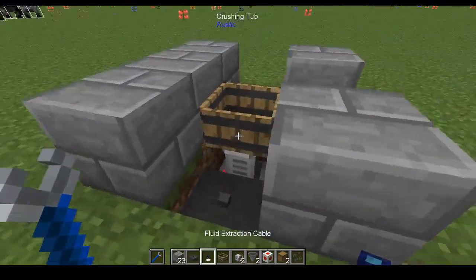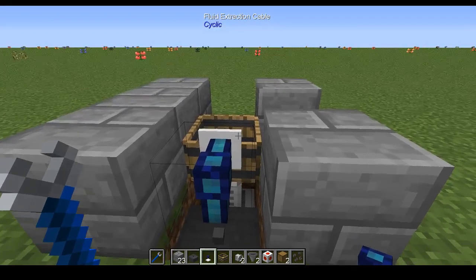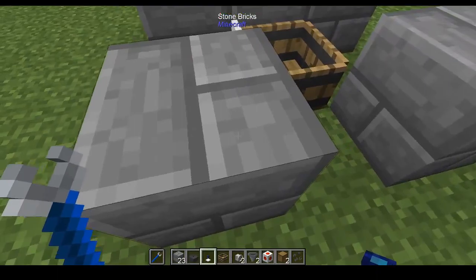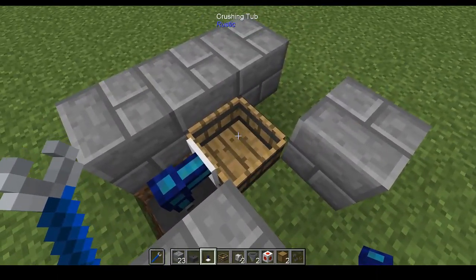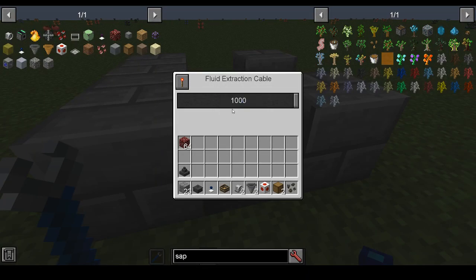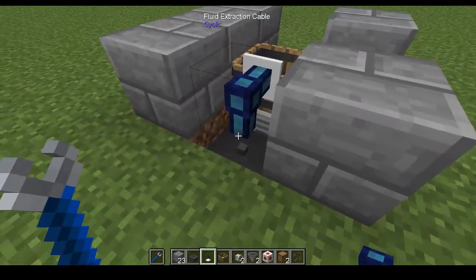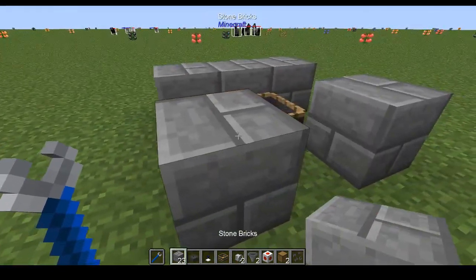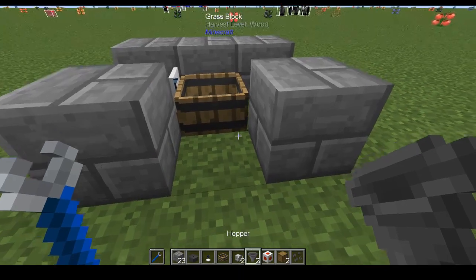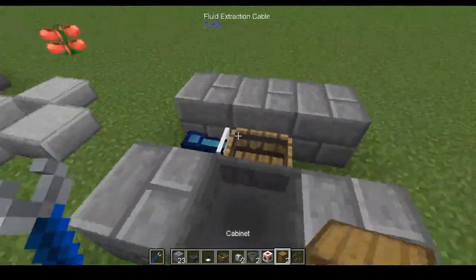After then, you're gonna put your fluid extraction cable against this. You want the white part to whatever it's pulling things from, so it would be from the crushing tub. And then you can also edit this, but you want it on max, always on. And then you want this pointing at the trash, which you should automatically do. And then you want your hopper to go into this and a cabinet.